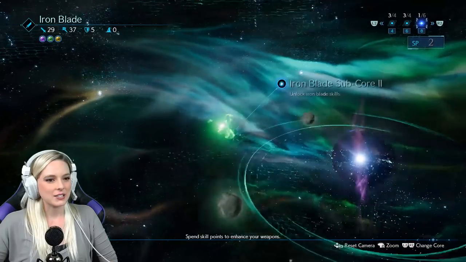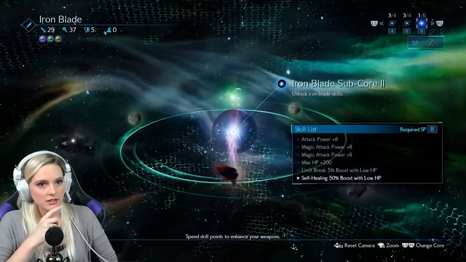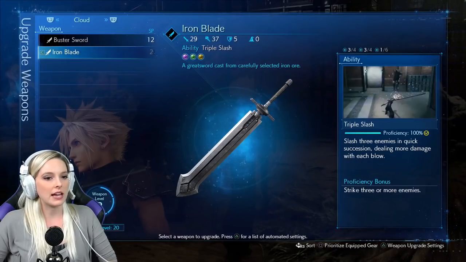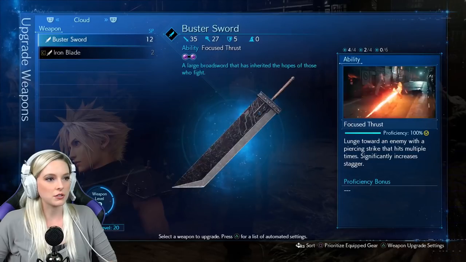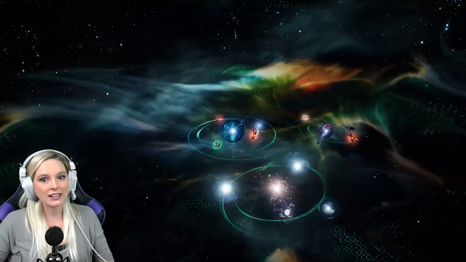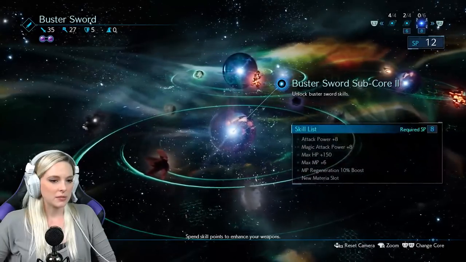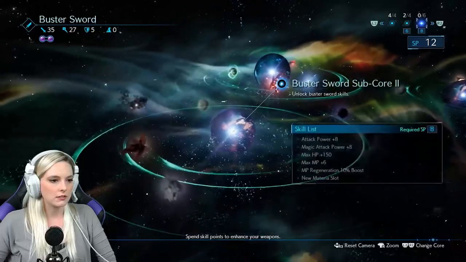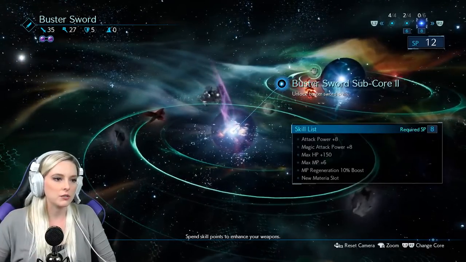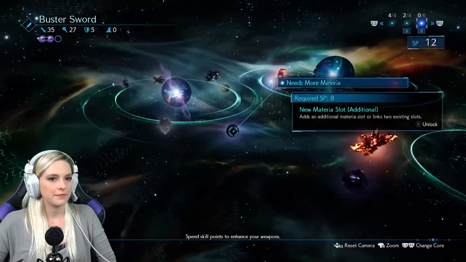And yes, good. That's all we can do now with Iron Blade. But now that we've gotten Triple Slash, we can come on back and use the Buster Sword. Which is the iconic weapon, and I feel like we should use the Buster Sword if we've got it. But I'd love to give it another materia slot, which I can do with Third Core. Perfect. Then we can just use all the same materia that we had on the Iron Sword and put it into the Buster Sword. Yes. Perfect. Okay.